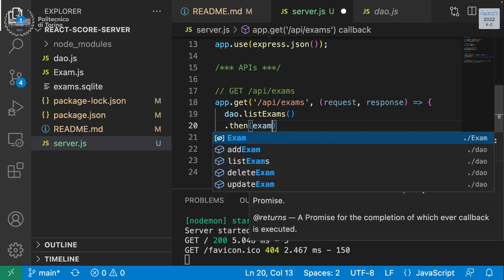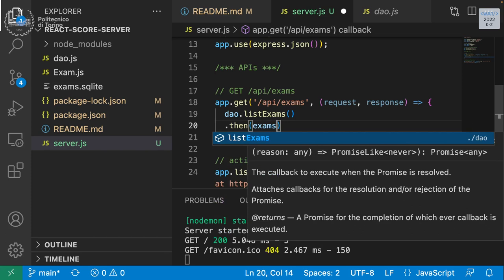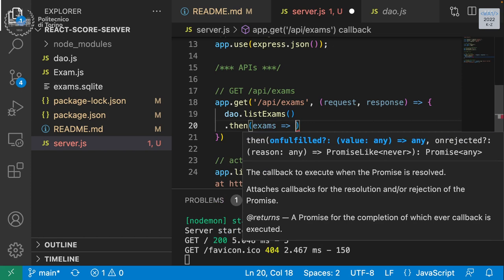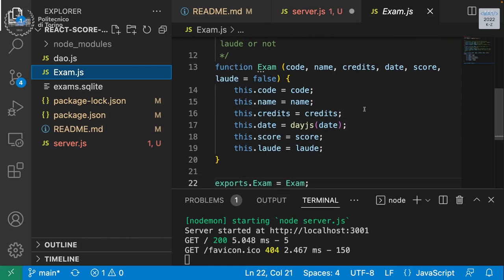We're going to write the parameters, let's say exams, because it's the list of the exams we received. Pick one name, this is the parameter. Arrow function, we can send it immediately because it's already a list of objects. We want JavaScript, and the exams have all the information that we have in our API design, the name, the credits, the score, the code, everything. So it's already done. It can be immediately passed as a JSON object, serialized as JSON.